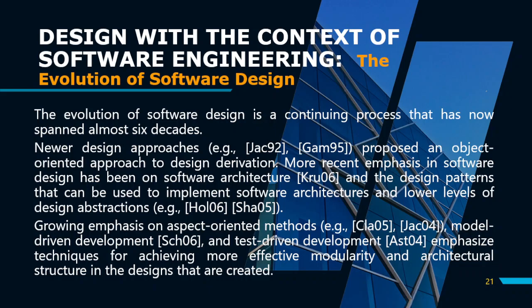Then new design approaches came that proposed an object-oriented approach to design derivation. In more recent years, design has focused on software architecture and the design patterns that can be used to implement the software architecture, and a few lower levels of design abstraction came into the picture in the late 90s. Then there is a growing emphasis on aspect-oriented methods, model-driven development, and test-driven development, which emphasize techniques to achieve more effective modularity and architectural structure in the designs that are created.